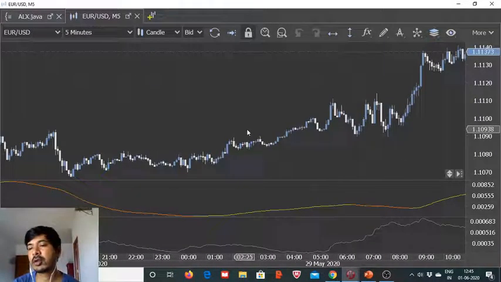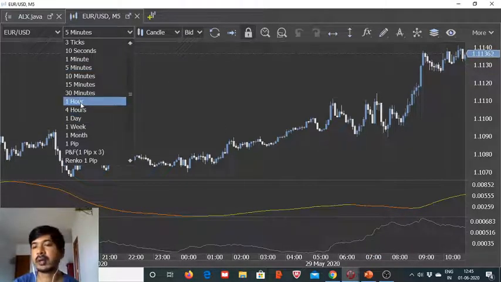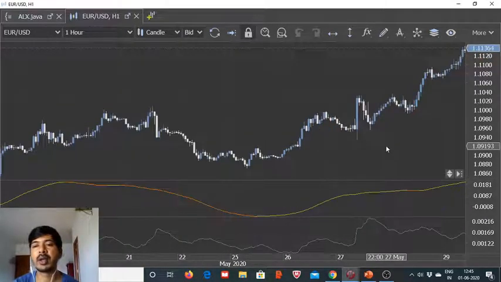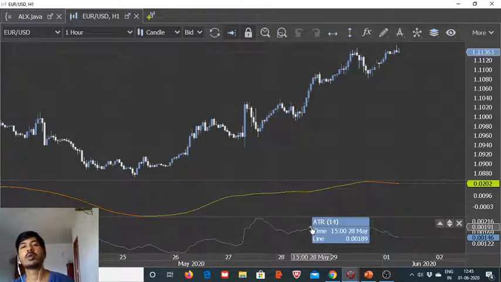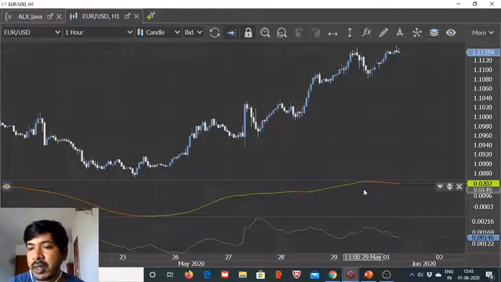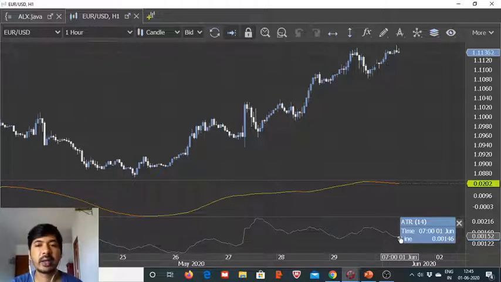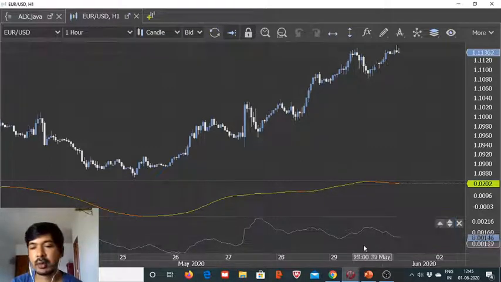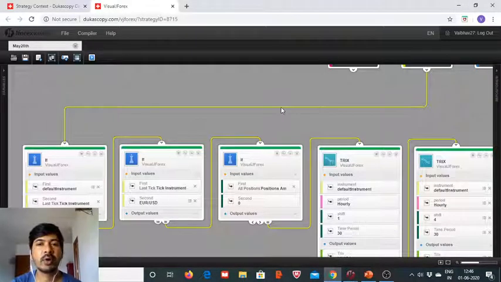And then the stop loss, as I said, is going to be equal to the target price, and both of these will be dependent on the hourly ATR. So whatever is the volatility in recent hours, it will be reflected in the target price and the stop loss levels. So let us now go back to our Visual J Forex platform.